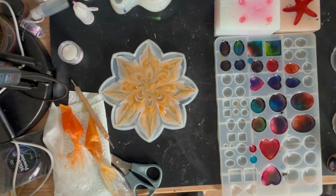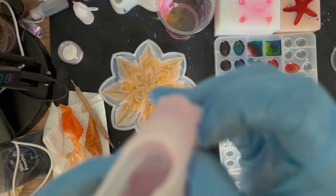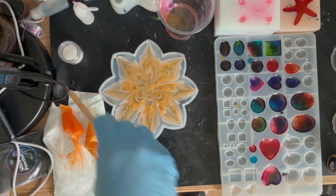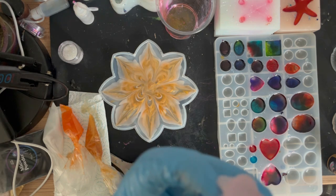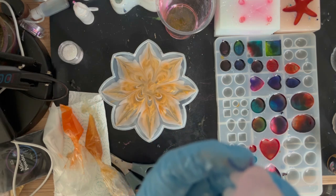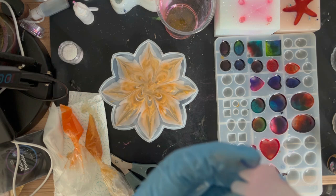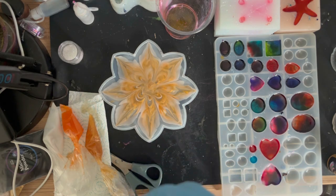But again, just keep persisting until you know they're full. Yeah, I might still have some spare after this, you know. But yeah, literally just keep squeezing them. It takes a little bit of time, but eventually they do fill up. And what you've got to be conscious of is you don't want an air bubble in there. Otherwise, as I say, when you come to demold, it will just snap, and that is not what you want. I think that's that side.